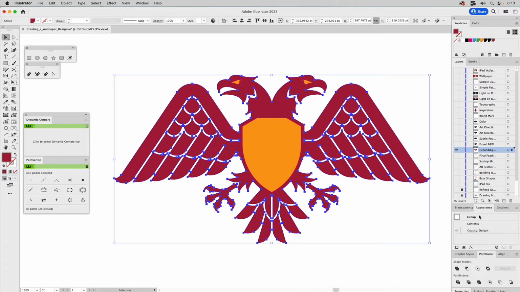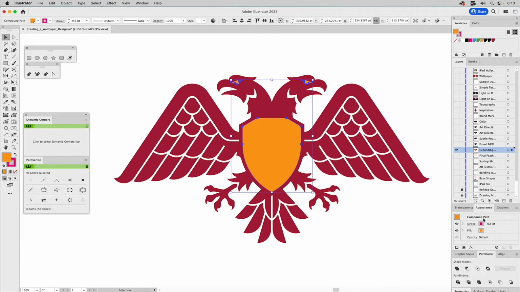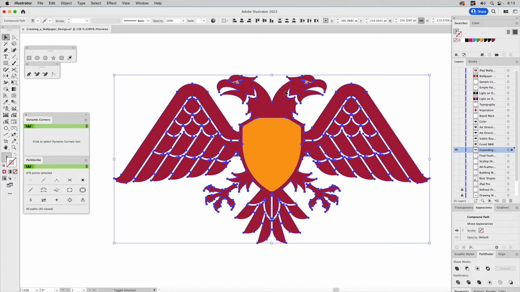And this is why I have a keyboard shortcut set up, F7, to change to compound. So if I hit my F7 key, notice how this is going to change from group to compound. Now I can select this shape, which is a compound already. And actually, we don't even need a stroke. It wouldn't affect it anyway, but we'll just remove the stroke. With that selected, with this now a compound, I can go minus front, and it acts the way it should. Nothing disappears. But notice the state of the shape changed back to a group.